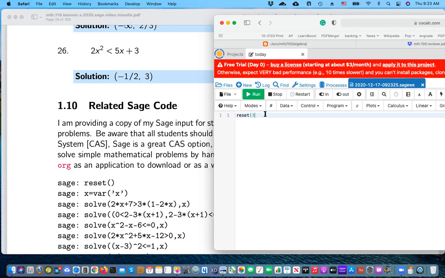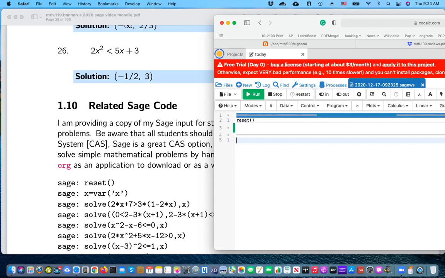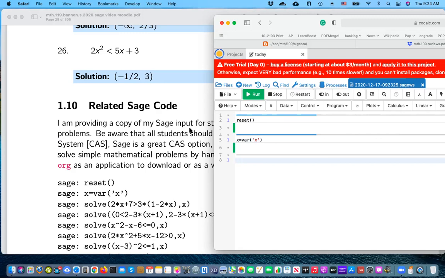Now here's the lesson. It doesn't know what to do. What do I do now? Let me repeat this: you've got to do something to get the machine to react. You can hit shift and then the return button, and it's going to reset the instance of this particular version of this open document so everything is clean. Then I'm going to type in x equals var, just what I see over there. Shift return. Now it defines a variable.